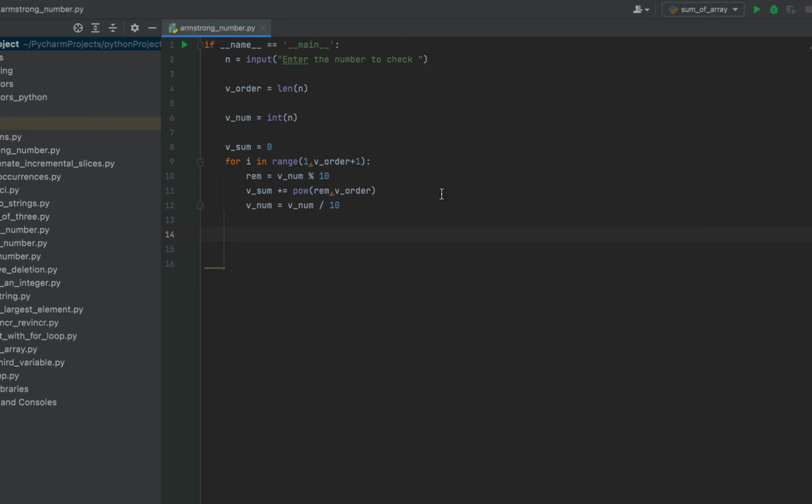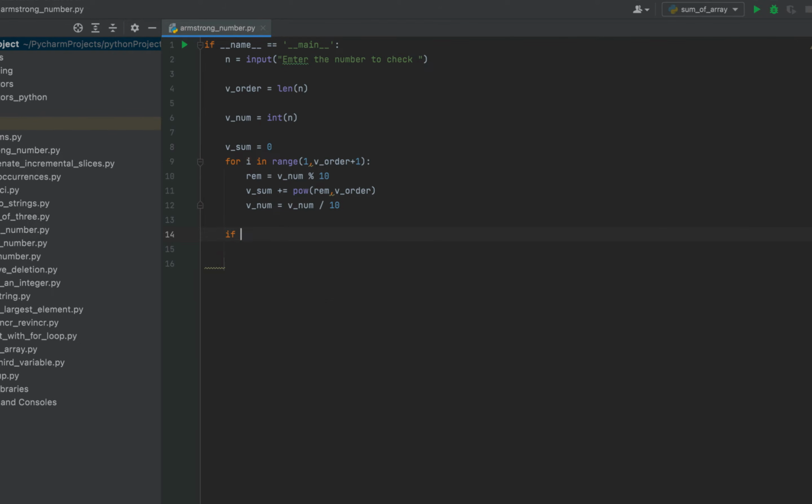After this loop, we'll write an if else which will compare this v_sum variable with the value stored in n. If they are equal, the value stored in n will be declared as an Armstrong number, otherwise no. Let's write the code then.